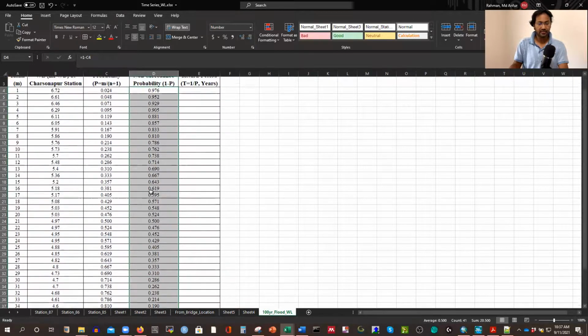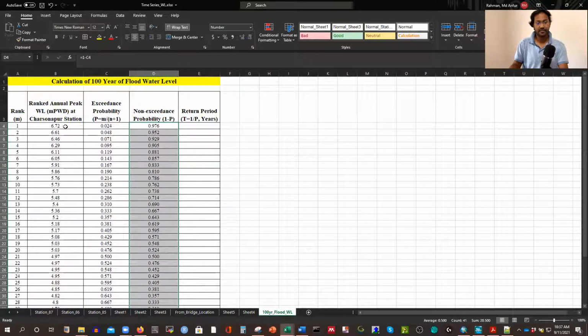So if we have any value close to this 6.72, 97.6% out of 100, it won't exceed. That is the probability. It's close to 100%, so we can make sure that if you have any value, it won't exceed for this return period.